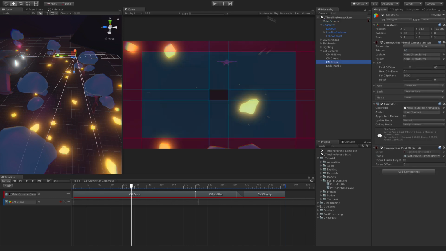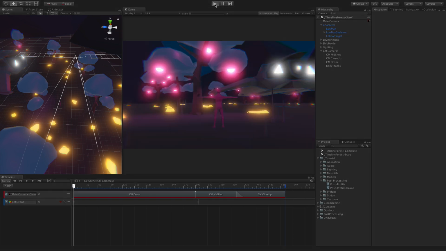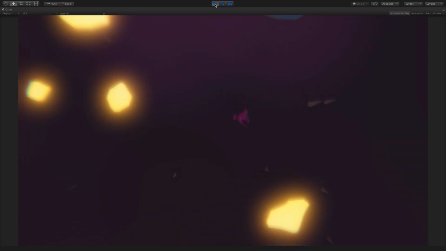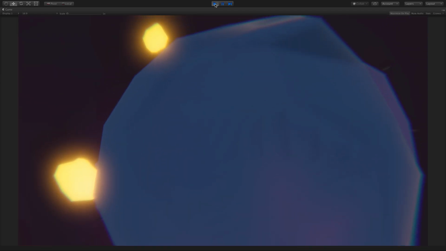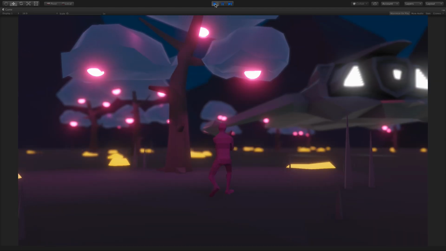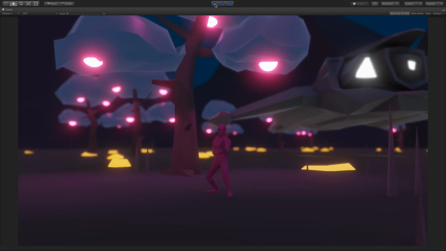So let's have a look at that again. I'm going to deselect this so that we don't see the overlays, and I'm going to maximize this time just so you can see it a little bit easier. For the first 5 seconds, we're seeing that drone shot overhead. Then we jump cut over to this one, and we have a slightly different post profile, and then it's over once it's moved between those two blends.